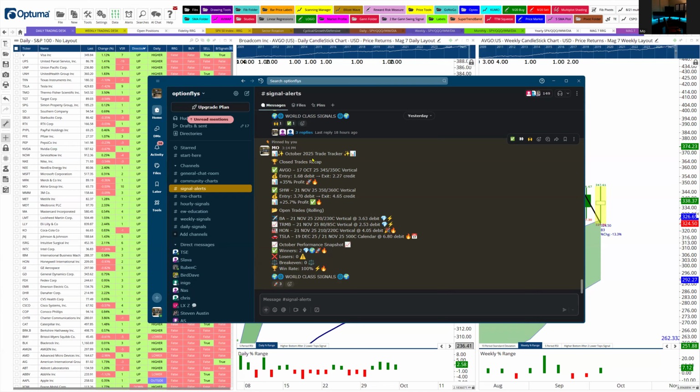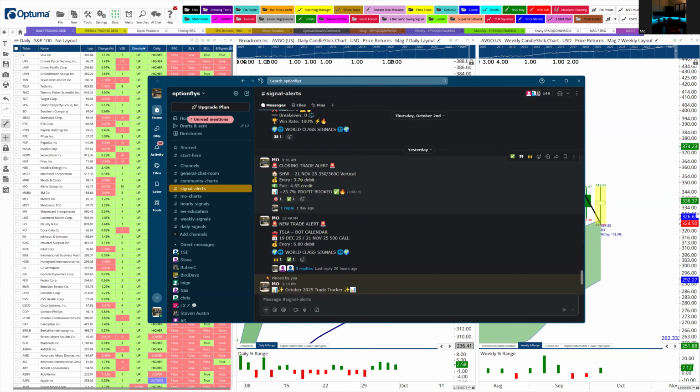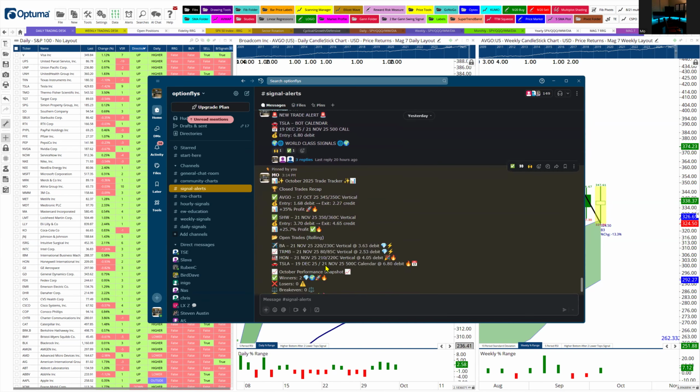I have the trade tracker on ChatGPT. It tracks it for me and throws in all these fancy emojis and stuff. I thought I'd just copy and paste them from there, but it tracks all the trades. It makes it so easy. I can convert them into an Excel if I wanted to, but I just leave it like this. When I open a trade, I copy and paste it there, and when I exit, it saves it in a vault. Then I say, hey, exit the trade at this credit, and it automatically gives me the closing order, and I post a closing order like this, and it tracks everything for me. So this is basically a trading journal. All the trades that we take, we'll have a full record of here.